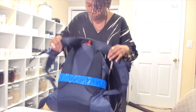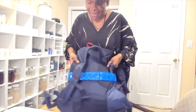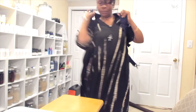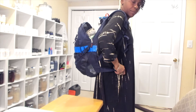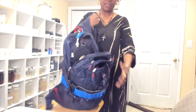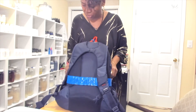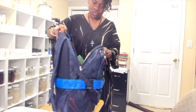Make sure the straps are cushioned. My bag is well padded — you can see the pads right here. As the bag shifts from side to side when you're moving, you want to make sure the bag is comfortable and stays snug when you clip it. If it's not properly clipped, it's going to go side to side. So you want to make sure the bag has good padding and is weatherproof.